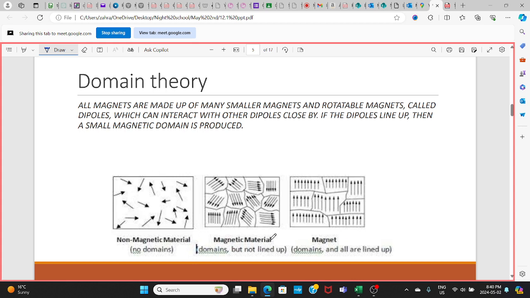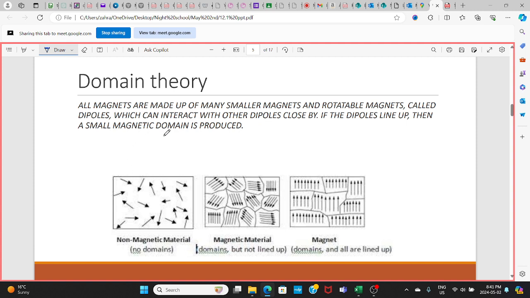But when we're talking about the magnetic material, you will see the regions that some of them are aligned here, right? That's why this is the magnetic material. So we have the area that they coupled, right? And they have the same directions. And when you look at the magnet, all of these regions, they all align in one direction. That's why we have a south and north pole. So magnetic material has different areas that have those magnets aligned. But for a magnet, all of them align in one direction. For non-magnet, they are in random directions.